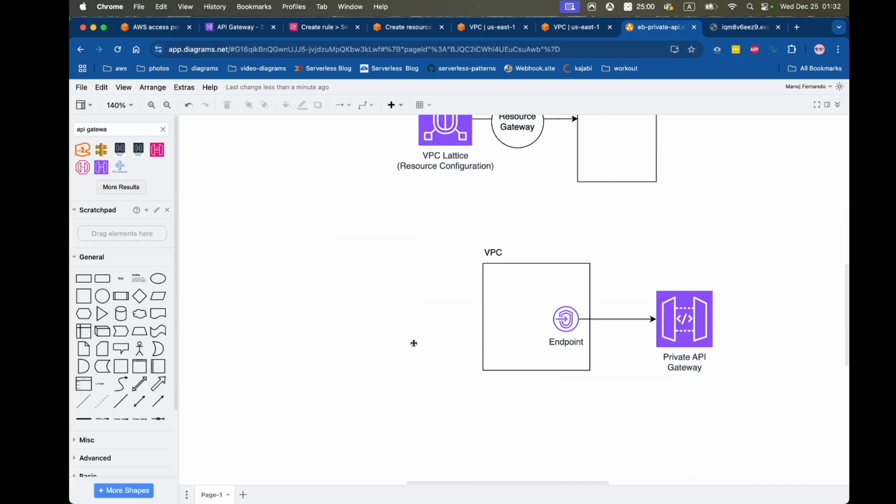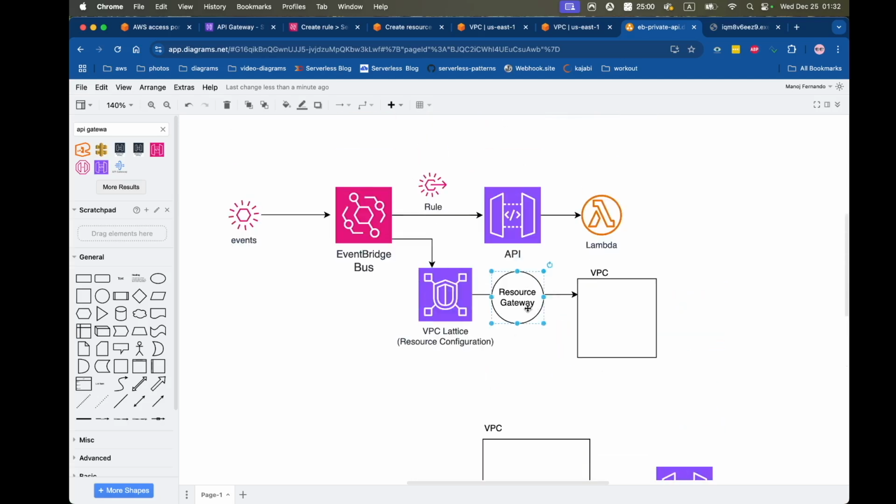Just to give you additional context, when you create a VPC endpoint to a service, it's actually going to create an ENI, elastic network interface, that is connecting to this AWS resource. Similarly, there will be another ENI connecting to this VPC. So the VPC is also another AWS service for that particular customer. Through this ENI, the resource gateway is able to access that VPC. Let's not go into that detail, but we need to create that resource gateway.